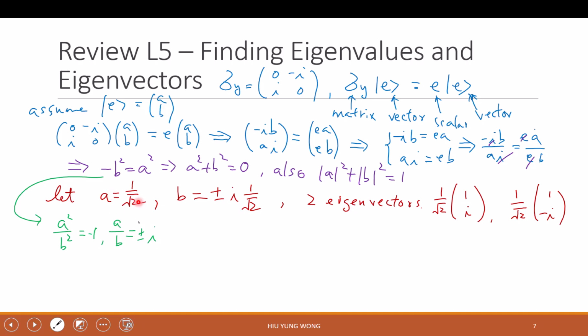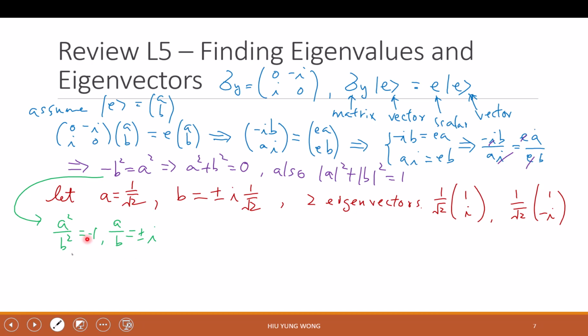So you need to make an assumption, right? You have something that fits all this equation, and then you can derive it. Later you find that it really doesn't matter if you add a phase in front of it, because if sigma y times E equals a number times E, then sigma y times any number times E equals any number times E, right? I can just multiply a scalar on both sides. Then you actually can have different E. As long as you scale them by the phase, they are still the solution. That's why you need to pick one.